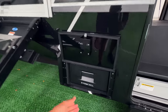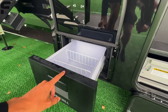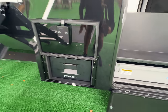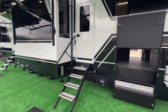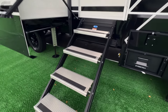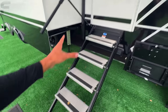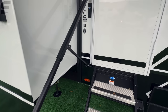Before stepping inside, there's a mini refrigerator down underneath that can actually be set to below-freezing temperatures — it's a fridge and freezer combo. They have it at 28 degrees right now with ice back in there, which is not common for outdoor refrigerators. The entry step is unique because it flips over to clean off debris before you bring it inside. You have a safety rail extending all the way down to the bottom of the step and a keypad entry.